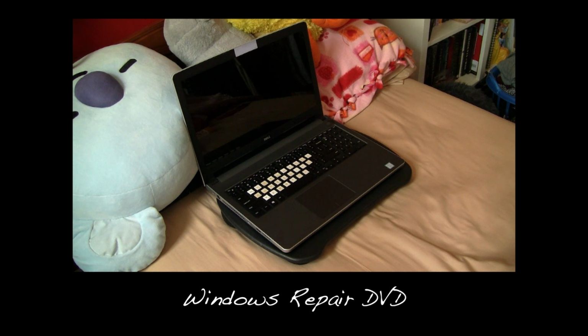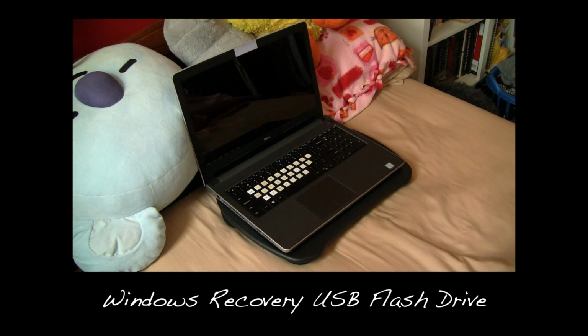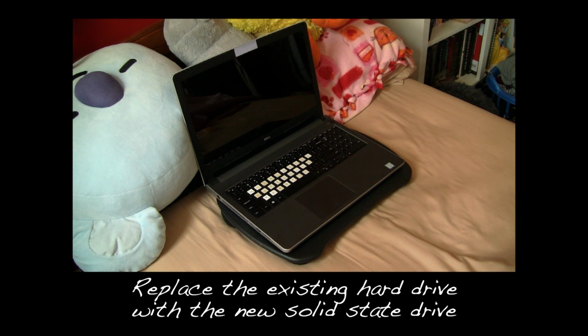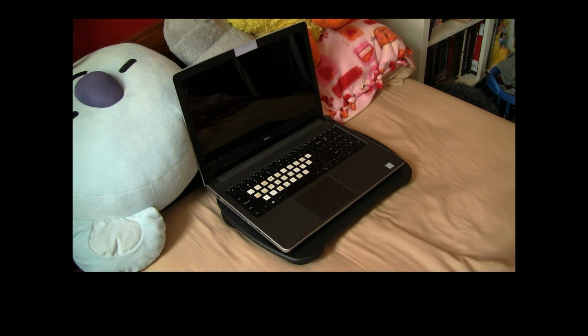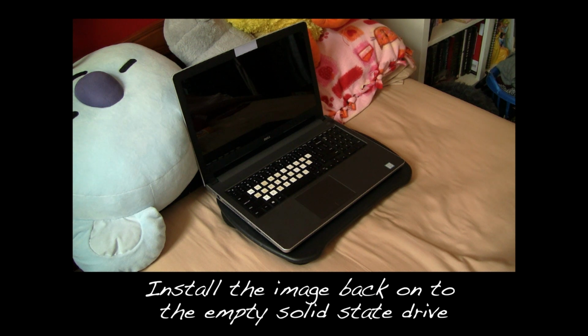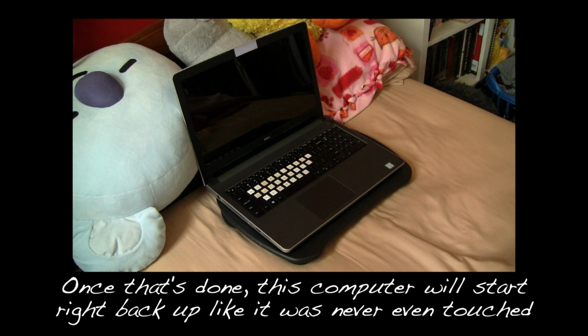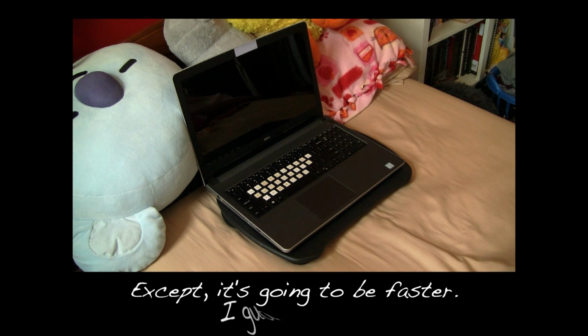In that process, I'm going to create a Windows Repair DVD. Then I'm also going to make a Windows Recovery USB flash drive. Then I'm going to actually physically take out the old drive, put in the new one. And the last step will be to install the image that we made back onto the empty solid state drive. Once that's done, this computer will start right back up like it was never even touched. All the programs, all the data, everything will just be right there. Except, it's going to be faster, I guarantee it.